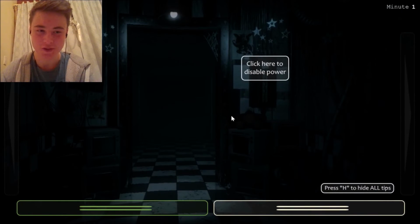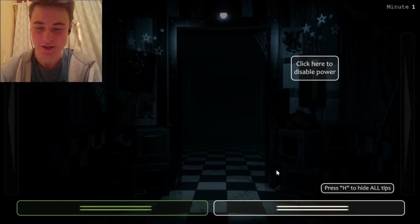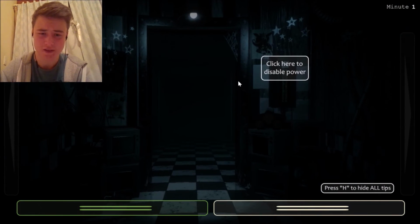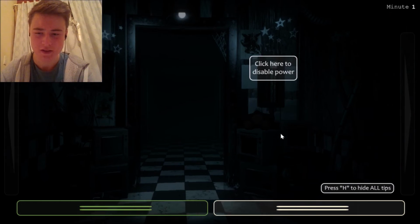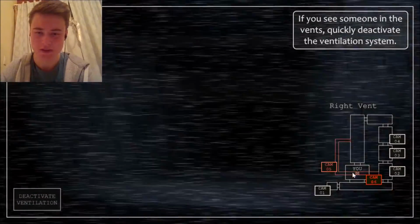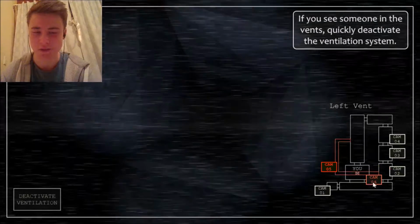What do I do with Foxy? Do I turn off the power when he is there? Or what? I don't know what to do. So you see him there. Okay. So is he the animatronic that uses this doorway? I'm assuming. Because Bonnie uses this. Don't know what Chica does, but Freddy uses the vents, I think. Hopefully they don't change. They just stick with what they do.